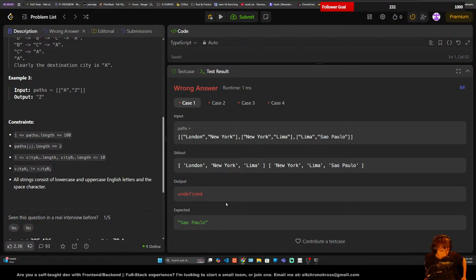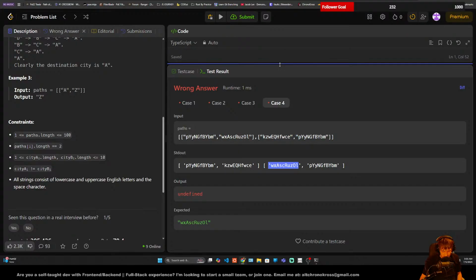Is there a way to derive the answer from here? Yeah. Sao Paulo. So it's got to be one of these that can't be in this array. Gotta be one of these. No, shit. Yeah, this ain't in that array. Y'all think that's the solution? No, we don't even, yeah.